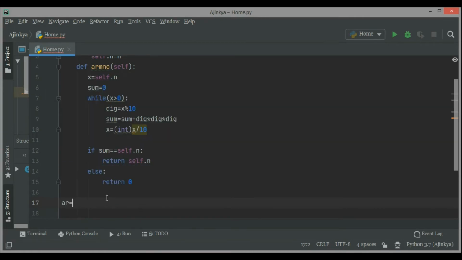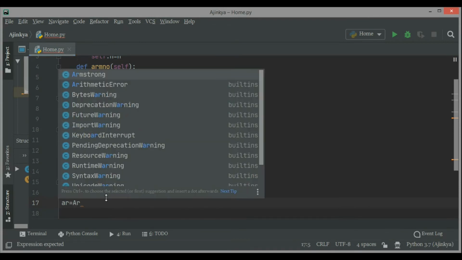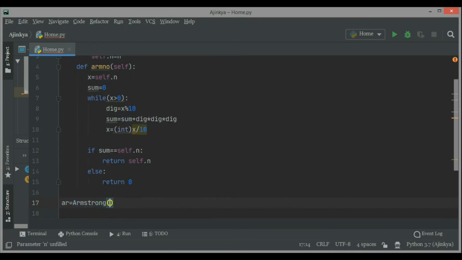Now we create the object, ar equal Armstrong, and I pass a number 123.